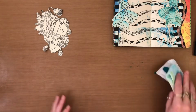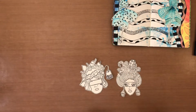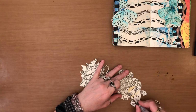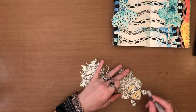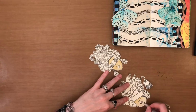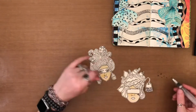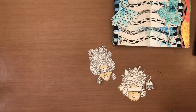Alright, and now for the heads. I believe those are from the, I think it's High Tea stamp set by Dylusions. And the skin tone here, it is desert sand watered down with the water brush. And you will see here shortly where I made a mistake, but it was a happy mistake because I ended up liking it so much better in the end.